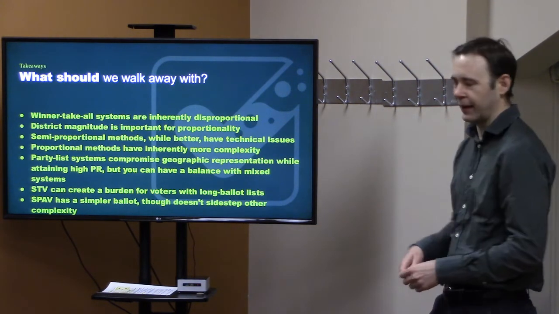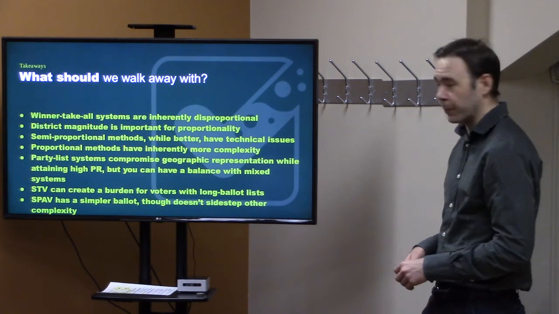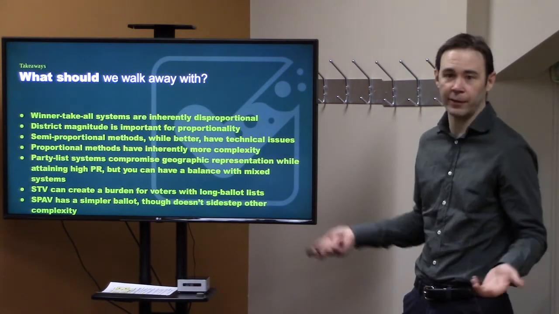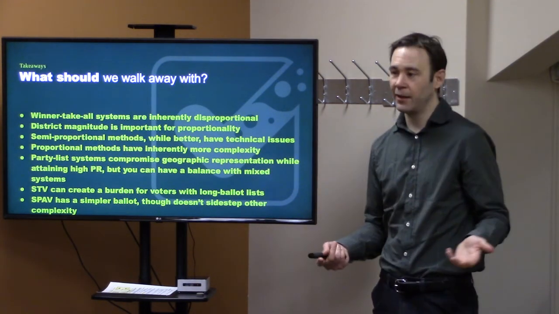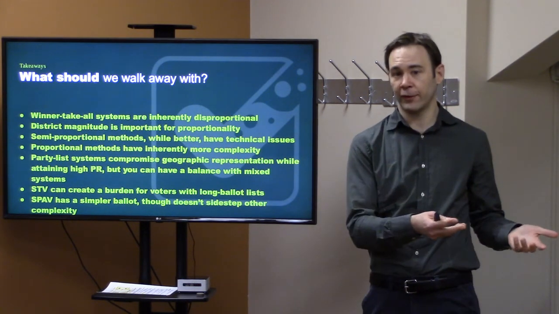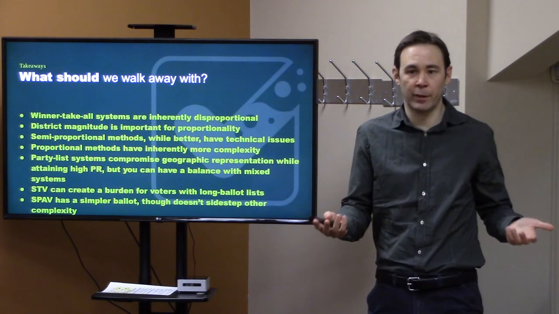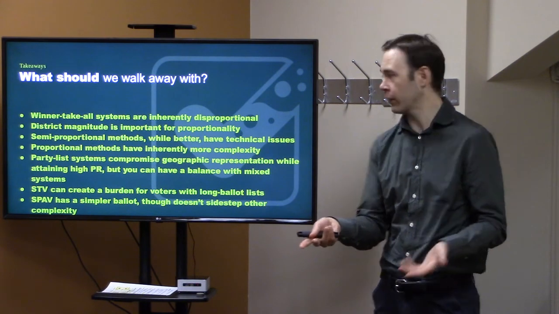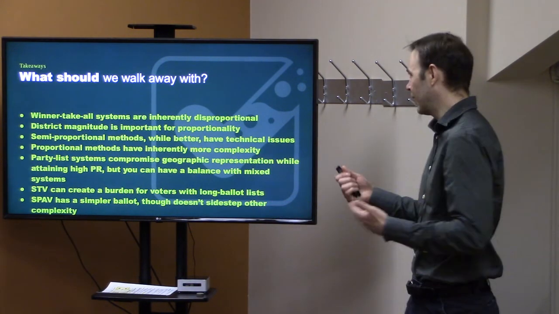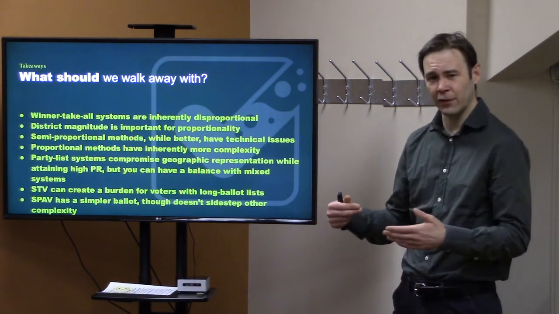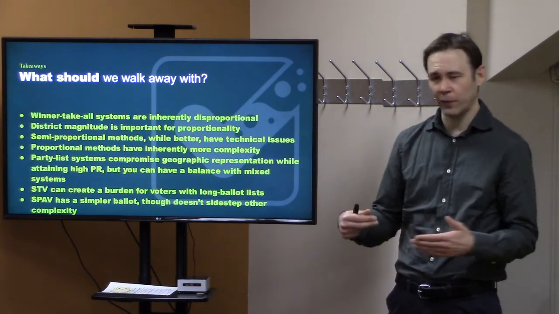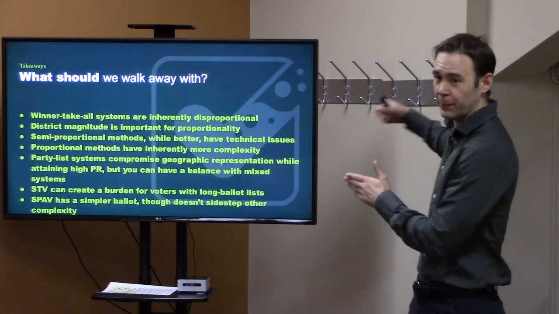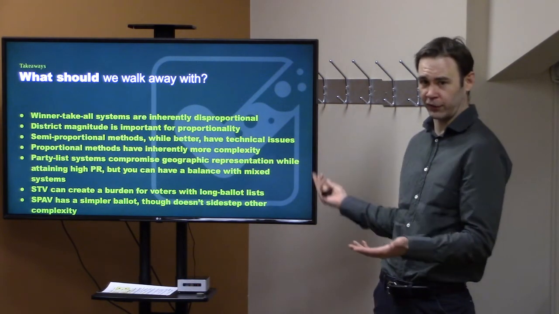For proportional methods, we do pay a little bit of a complexity cost to achieve these outcomes, but this just seems to be the entry fee for proportional methods. With single winner methods, we have some simpler options that perform really well, like the single winner version of approval voting. Really easy, gets you a nice outcome. But with proportional voting methods, some of those really easy ones tend to fall under the semi-proportional class, and they don't perform as well. So this is just the cost that we have to pay. Although we don't have to necessarily pay the high cost of something like single transferable vote, we've got other options there.